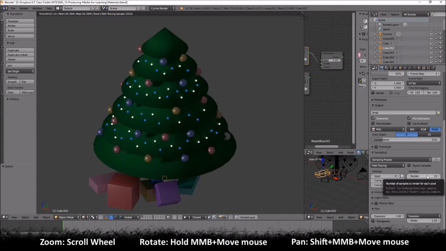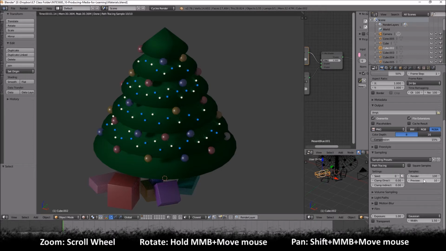And right now the render is set to 10, so it would look like this. You'd have all these little, what they're called, fireflies. The preview is set to 10 as well. So if you rendered, it would look just like this. We're going to crank up the render just to 100, because depending on your rendering options, whether you're rendering CPU or GPU, that's going to make a difference, and I don't want to make you feel like you have to wait an hour for your rendered scene to be complete. So we'll set it at 100.